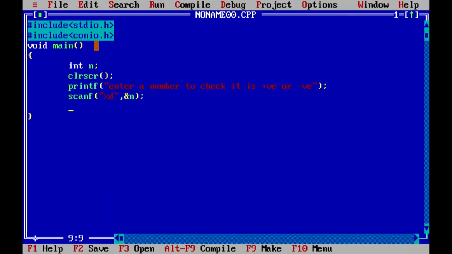Now we take an if statement, and the condition is if n is greater than 0, then printf number is positive, and else printf number is negative, and lastly getch to hold our screen.